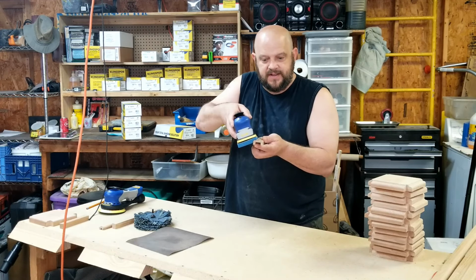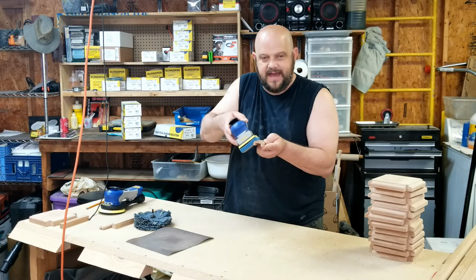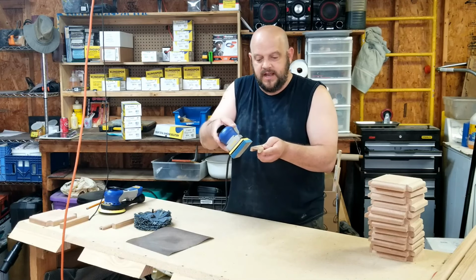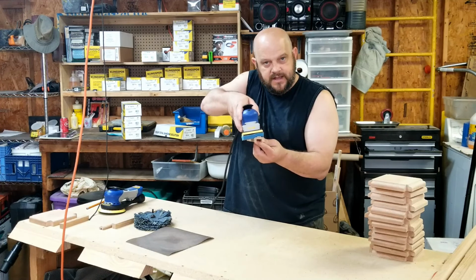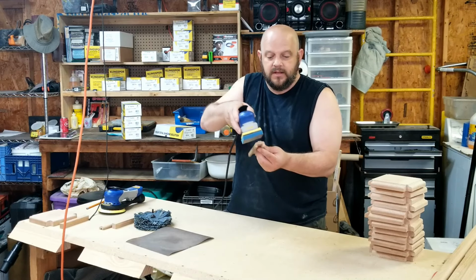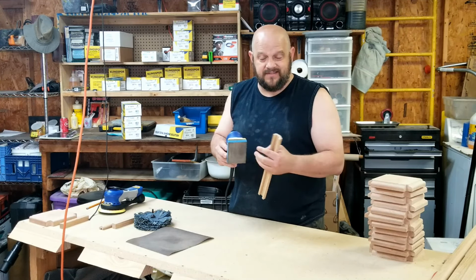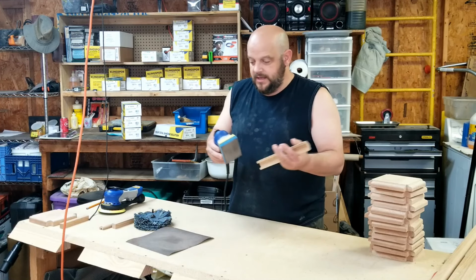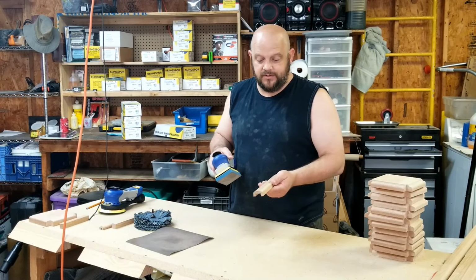But if you'll notice, what makes this so good is this gets right into those curves. So whether I'm just trying to sand that one round edge, or I could actually come across the edge like that and get the whole piece at one time. So that's kind of my goal, is to be able to take this and run it across this molding just like that, to be able to go right down the length of it, and then I can come right on top and even get it like that as well. Because I'm not looking for super crisp, sharp edges, so this actually will work out great. If you are, this still does a good job. You can go with a little finer grit. They've got it in five different grit ranges, ranging from, say, 60 or 80 up to 500. So it does really well, and just pay attention, and maybe I'll show you how I use it, and hopefully you'll see that you like it too. Good product.